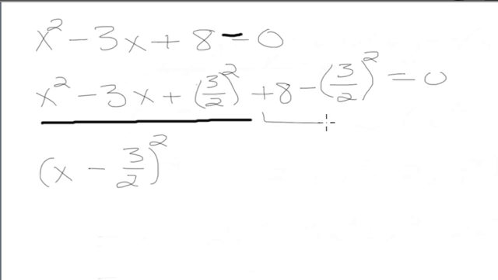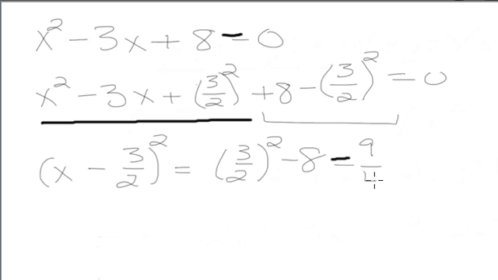I'm going to move my constant terms over to the other side so that I get that that is equal to 3 over 2 quantity squared minus 8. If you want to, you can take this constant term and express it out. I'm going to say the first term is 9 over 4, and since I'd like to have a common denominator, I'll multiply the 8 by 2 and get 32 fourths, and so I get here negative 23 over 4, which will end up being important in just a moment.